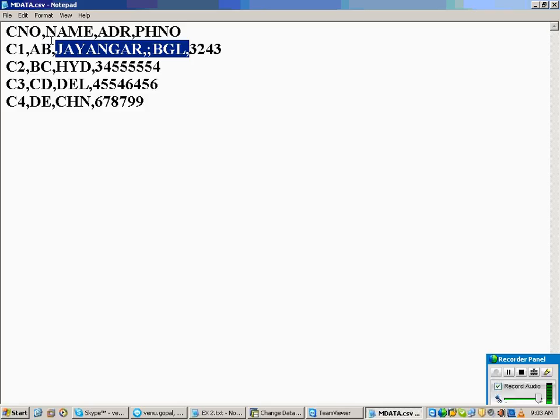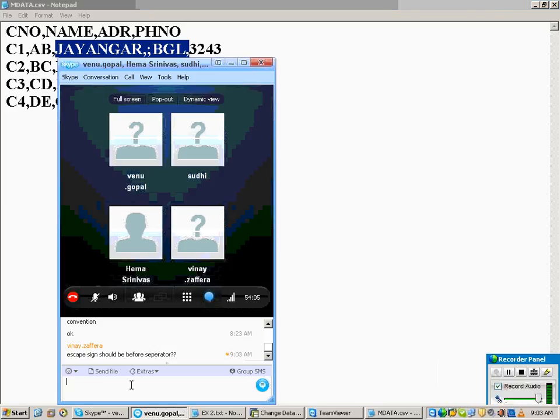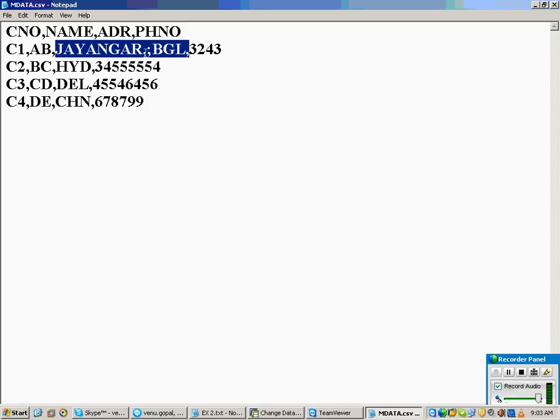Clear what is data separator? Data separator is the field separator; escape sign is for whenever you want to escape some particular comma or something, you will be putting some escape sign. Escape sign, yeah, it should be like this, correct. It should be before the separator comes, because that comma, it will escape that.